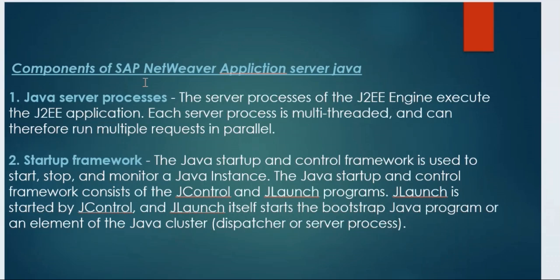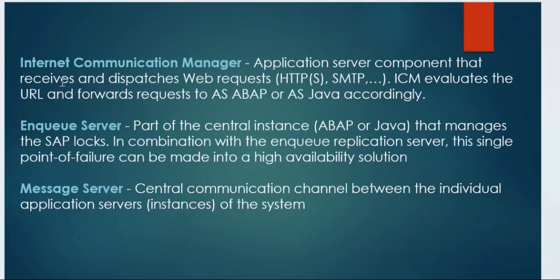Here we'll discuss the components of our NetWeaver Java. The startup framework is used to start or stop our Java instance. Normally, the first is the Java server process. This Java server process executes the J2EE engine, meaning the Java Enterprise Edition application. The main component is our ICM, which is called the Internet Communication Manager.